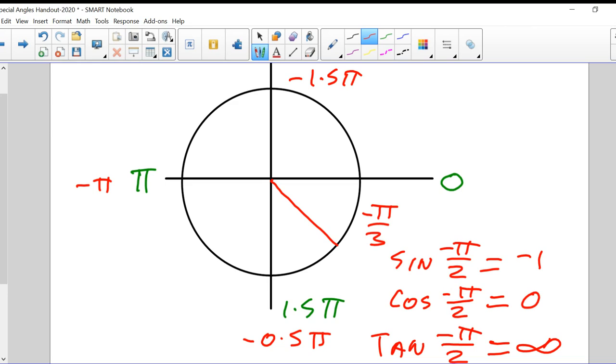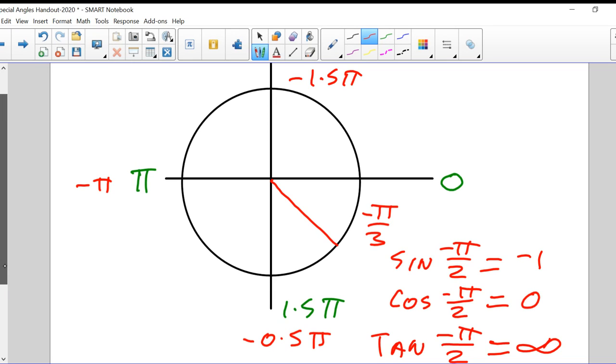And the related acute angle, very, very quickly, would be what? What's the related acute angle for minus pi over 3, you think? How far am I from the closest x-axis? What's that gap? Or just use that little shortcut that I gave you a few minutes ago. What do you think? Anybody? Doesn't matter. Okay, I'll just tell you because we're running out of time. It would be pi over 3. Yes, Quinn, it's actually pi over 3.